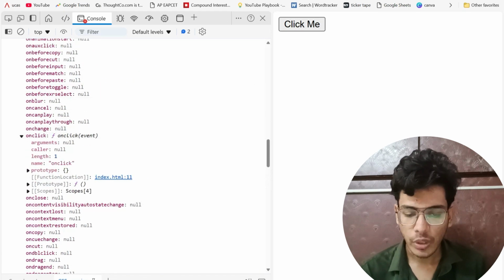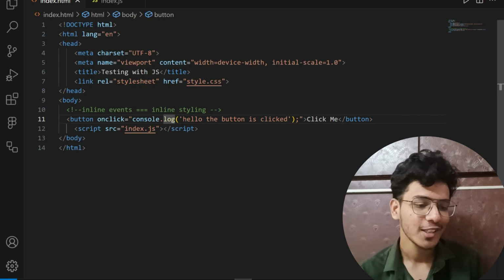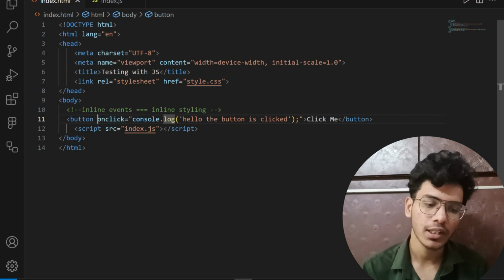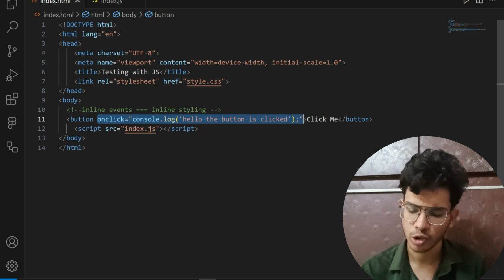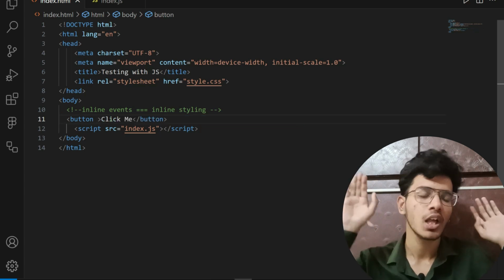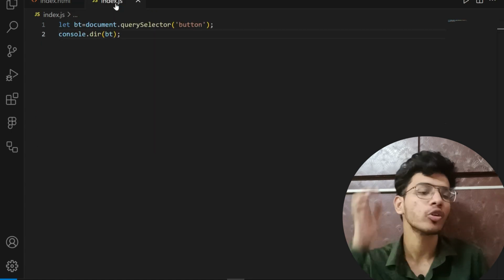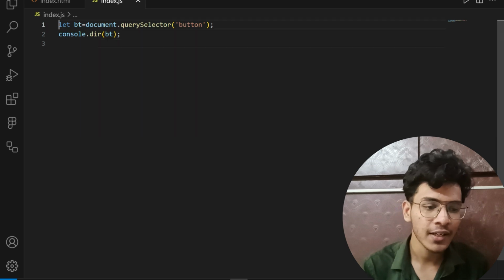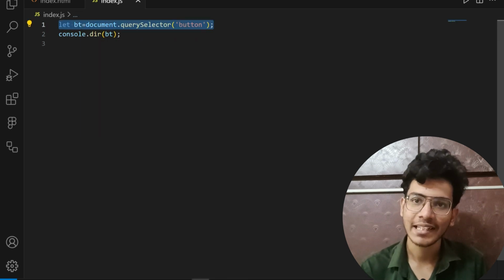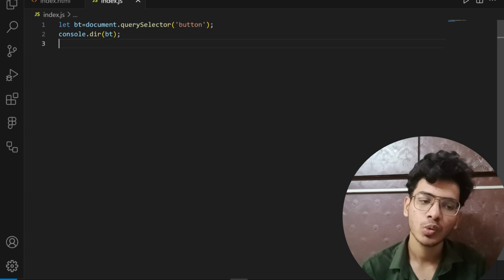Okay, now we have selected the button, and as I told you, inline styling and inline events are not efficient. So what I'm going to do is remove this. Now after removing this, I will go to my document, and in the document I have selected the button. Now after selecting, let's say that I want to perform something.